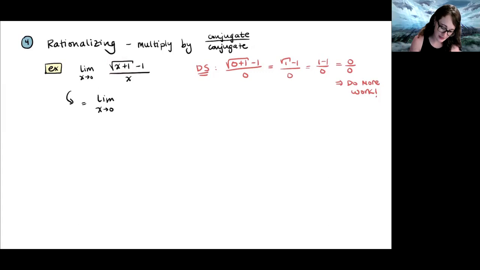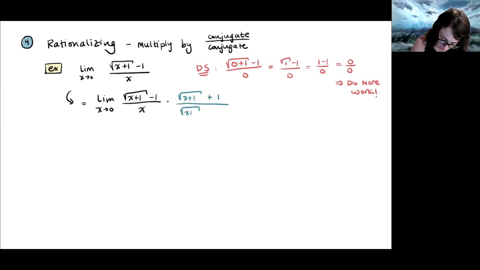Now our goal, because we're letting x approach 0, we're going to want to be canceling out an x over x. Right? So if we rationalize, that will open up this radical here and allow us to access that x inside. So let's see, I'm just going to rewrite this. Okay, the conjugate is going to be the square root of x plus 1. Then we change that minus to a plus, and we have to do that up top and down bottom. And I'd really highly recommend that you put parentheses around everything that's got more than one term in it.